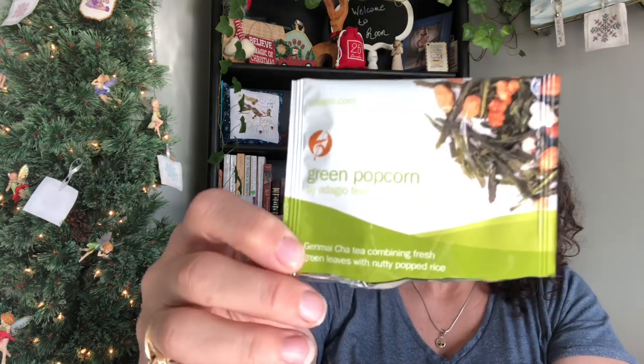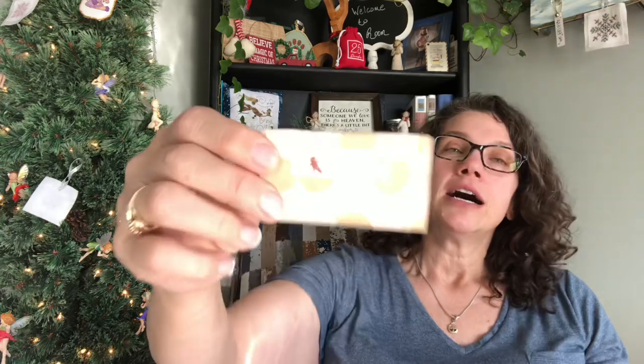So yeah. Today, day 23, is green popcorn. And I am not gonna lie, I am not digging this tea. I'm looking at it because I've taken a few sips of it. Of course, I've told you before, I'll give it a go a little bit more, but when I taste the popcorn, which is kind of unique and different, I also smell, I don't taste, smell like a green thing before I even take the drink. So I think it's messing me up on how I like the tea. I don't know, we'll see. Day 23 of the Stitchy box.